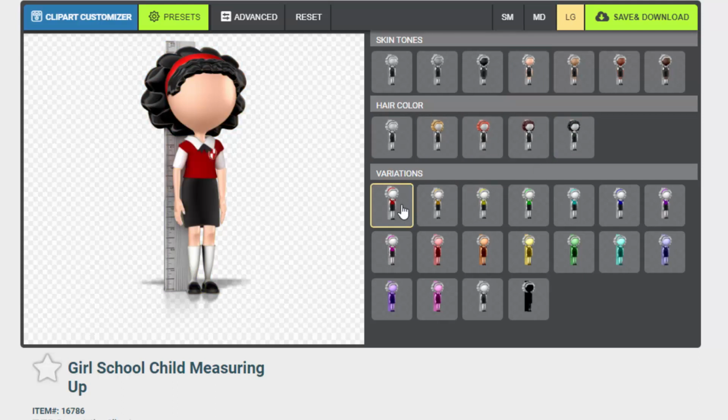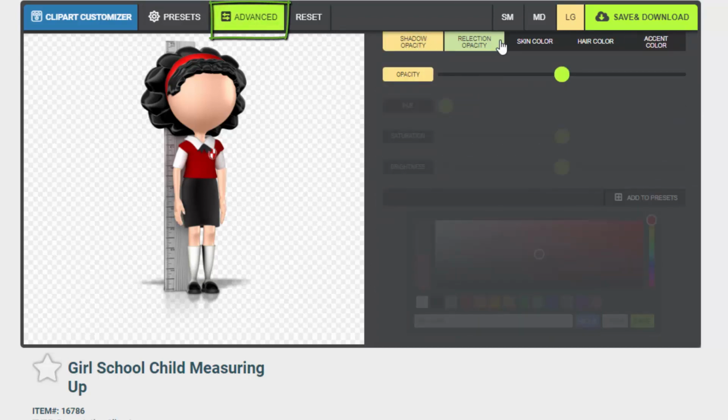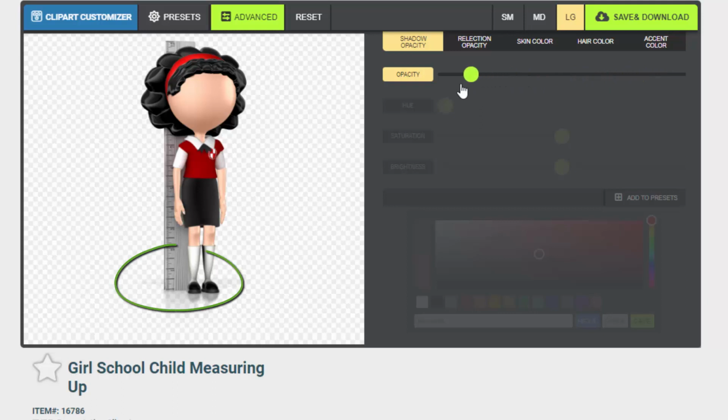Now let's say that you start with this particular person and you want her colors to change, but none of these options work just right for you. So that's when we're going to go into the advanced tab, and now you see once we have this open, we actually have shadow opacity, which is going to be the opaque nature of the shadow, which you can see here in the background. So you can change how much shadow you do or do not have. Think of that if you're doing this as a logo or you don't want to show depth of field, getting rid of that shadow can be very helpful for you.